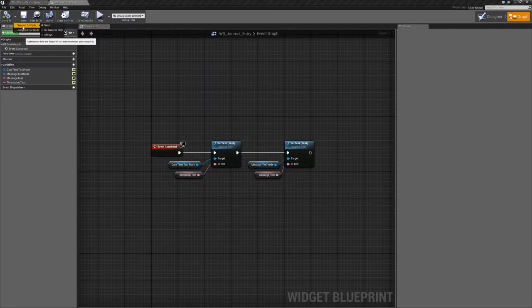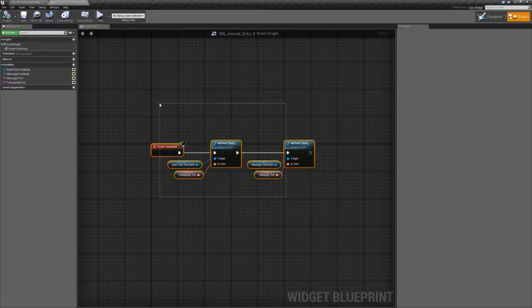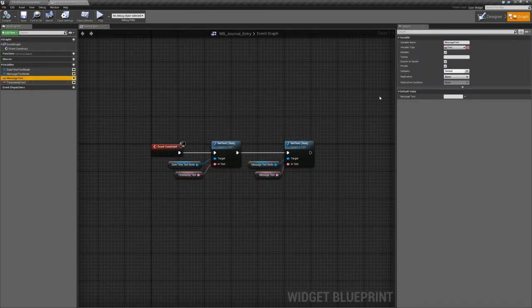Compile that. Save on compile always, and then whenever you compile now, it'll save. If you don't want to save on compile, you can just change it here. But I prefer to save every time I compile. Okay, so that's that. If you don't know already, what editable does is it allows this variable to be edited outside of the blueprint right here. And I'll show you that later.